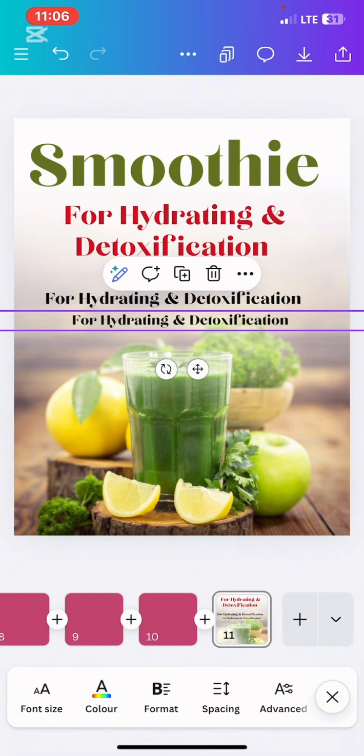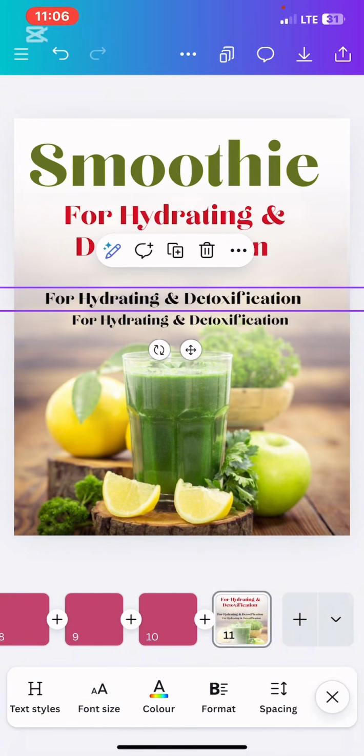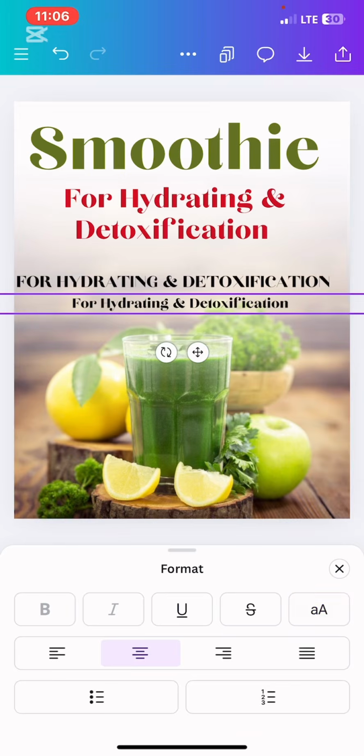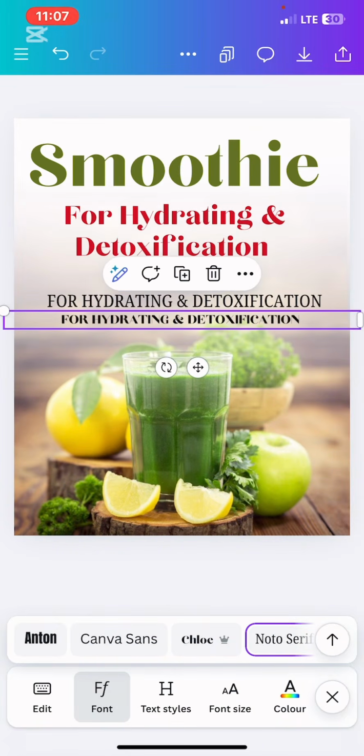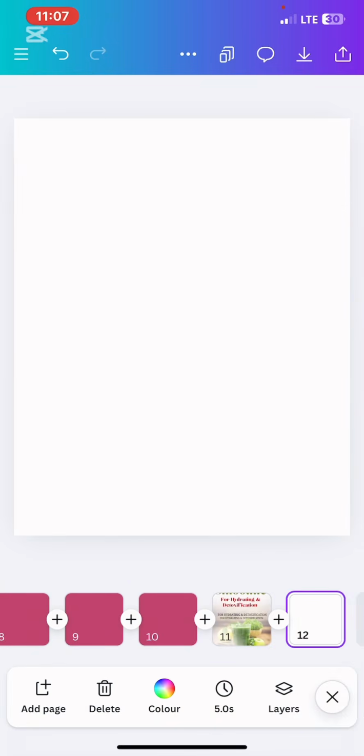You can either put it in capital letters. Let's see. And this one is very, very visible. So this is what we are going to be using.